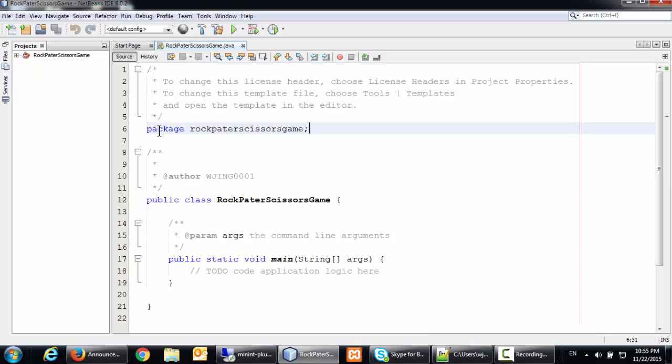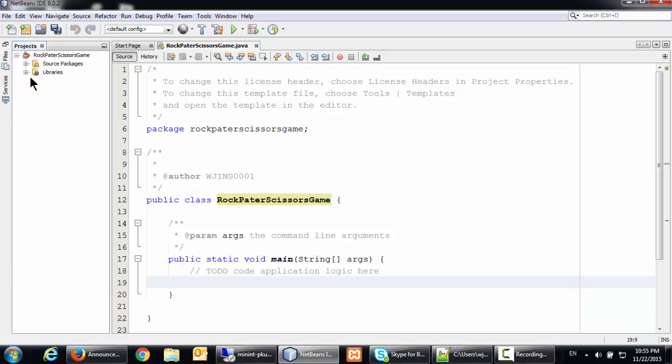This is something we're going to talk about later in advanced Java. The IDE will automatically create a package for you, so you don't need to worry about this one. You can see this is the class name. By default, it gives you a main method, so you can start from here, right?